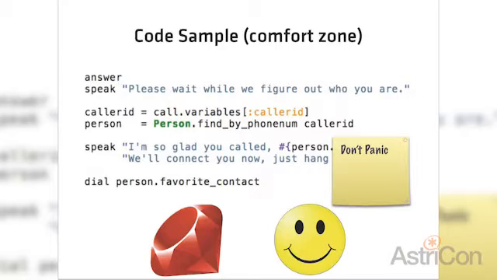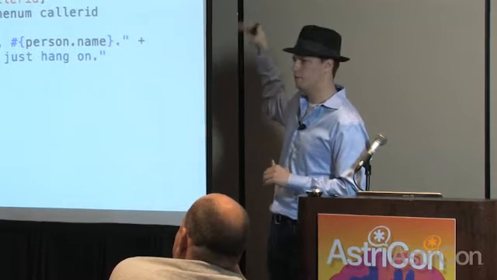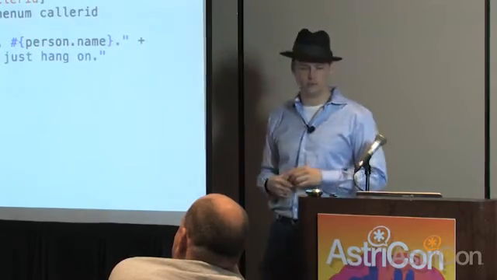So I also wanted to show you what this looks like in context. There's a little bit more to it. Obviously, if you wanted to have a complete call, at the top we'll answer the line. We'll play, please wait while we figure out who you are, do our greeting, and then we'll actually place the dial. So this is an example of writing a voice application with Ruby. It's really very straightforward. So the moral of the story is, it's Ruby, be happy.